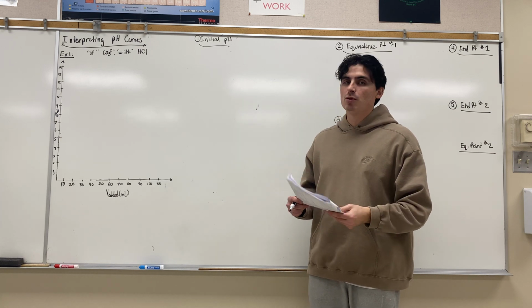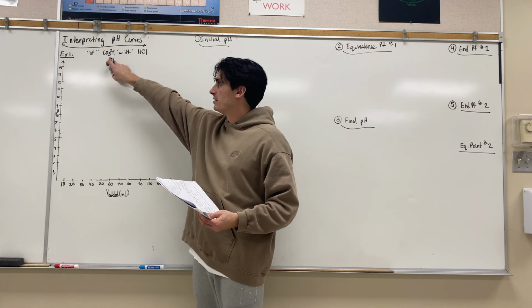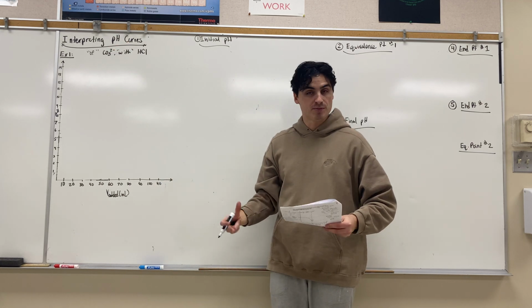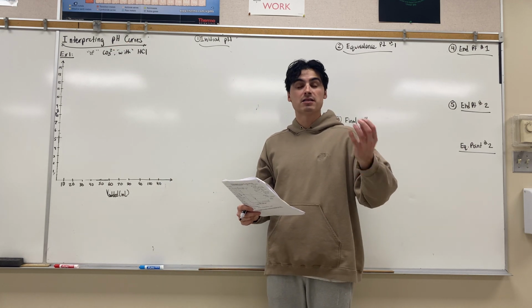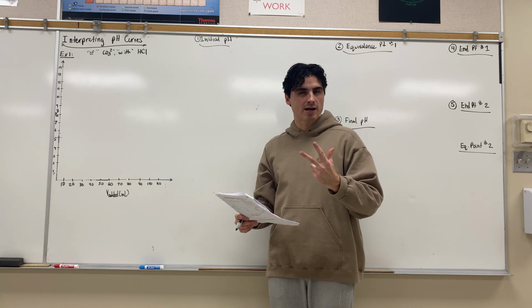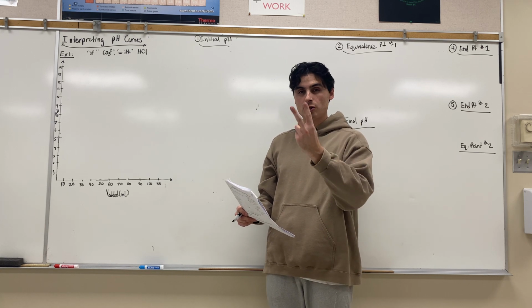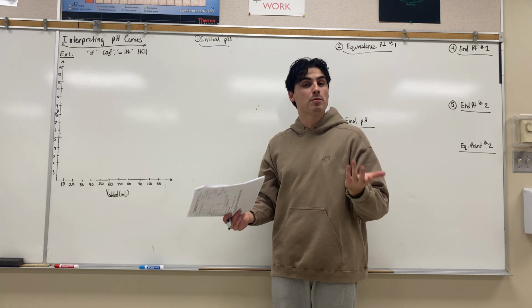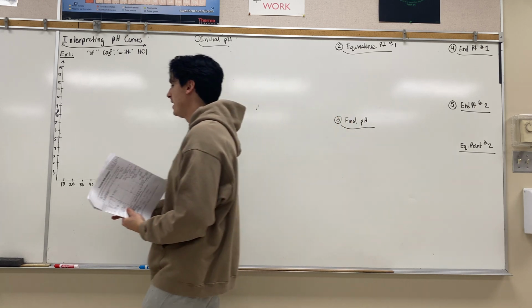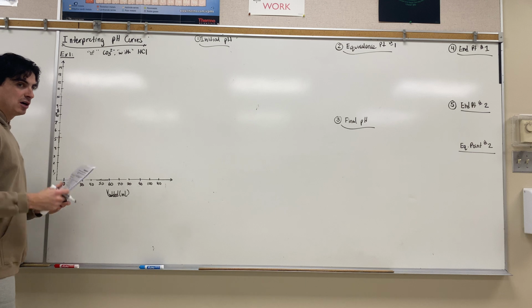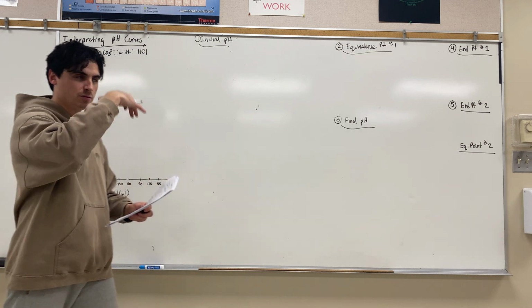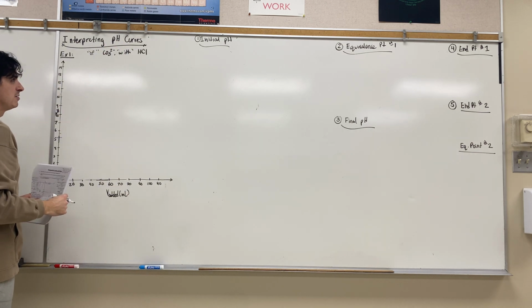So in this example, we have CO3 2-, which has a charge of 2-, which means it has the ability to accept or steal 2 hydrogens. That's going to show us 2 equivalents or endpoints on our graph, okay? Now, to start this example, we want to figure out what this graph looks like from 0 all the way through the process, okay, from the ground up.